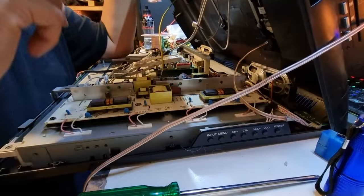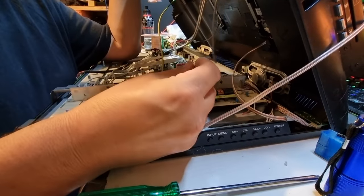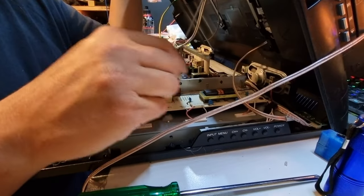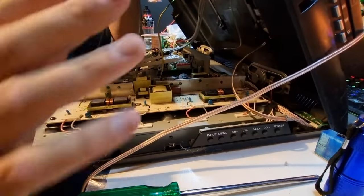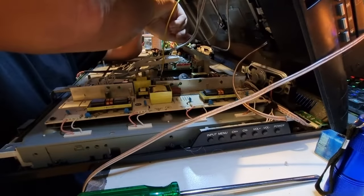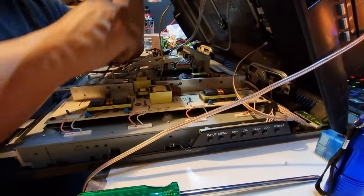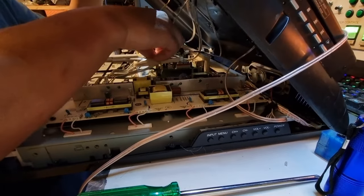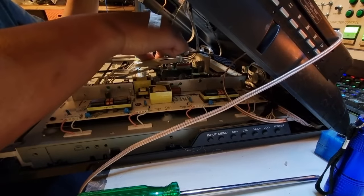All right, so in between clips, I have reattached the earth wire. This is an audio output and an analog audio output. I'm reasonably sure that actually this was never actually used, because everything else is done digitally through this one. Because that's an HDMI connection, just not conventional. So this one's really the only one I've got to connect. And in its intended situation, the DVD player on this will probably never get used.